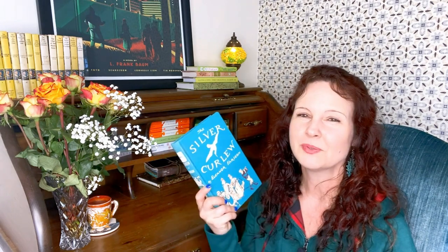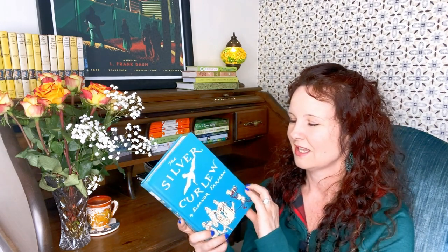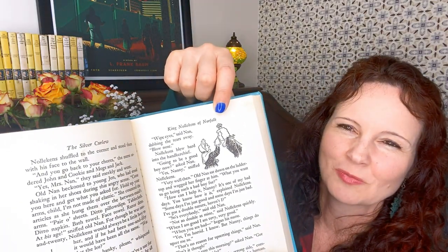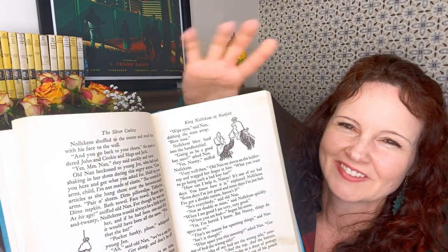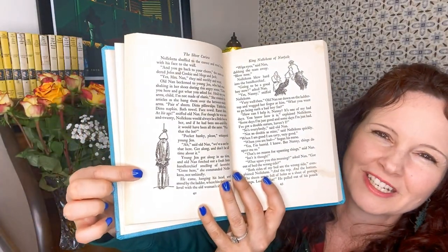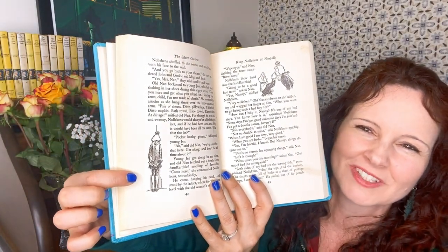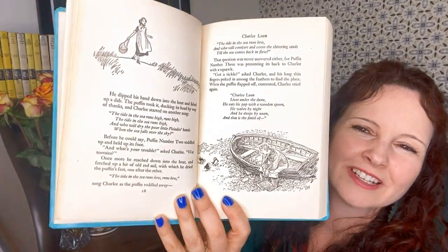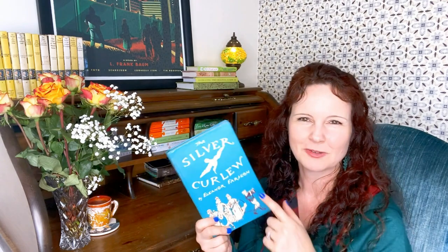What's also great about this is that it's illustrated by Ernest Shepard. Here's King Nolikins with a nanny who's wiping his nose — I told you he was kind of his own character. And here's him when he's been naughty and he's standing in the corner. Here's a typical Ernest Shepard type of illustration, and those are puffins in the corner there. So I highly recommend this. I'll talk about this more definitely when I get to the end of the year and discuss all the out-of-print books.